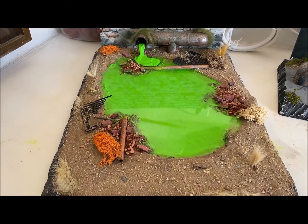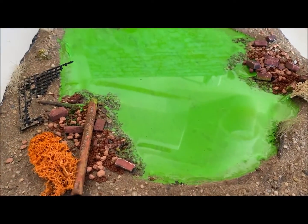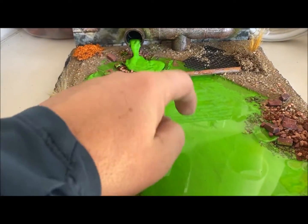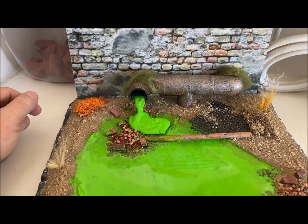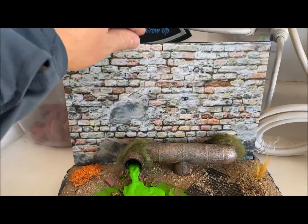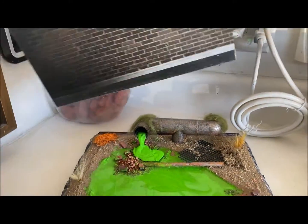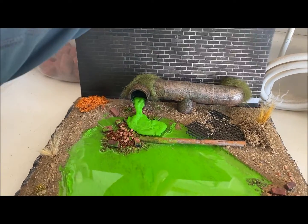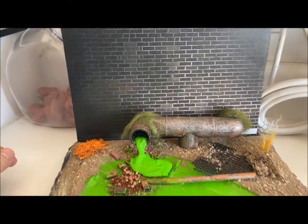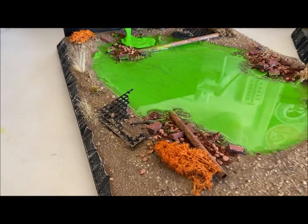Okay, so here's the finished product. As you can tell, the resin took very well. No bubbles, very glossy, very hard. It's been over 48 hours now, so it's pretty well set. I made two backer boards. I put these on foam core. They can be removed, flipped, set back in. So if you don't like the brick on the one, you could set some figures up in front of that and take a picture. But all in all, I think it turned out pretty well.